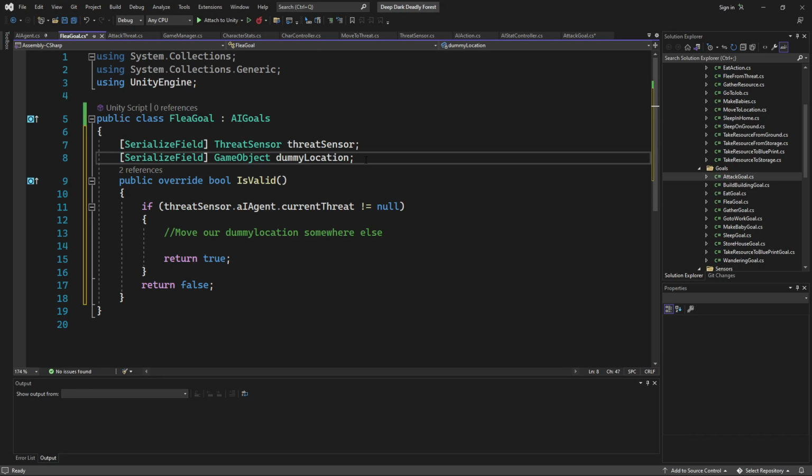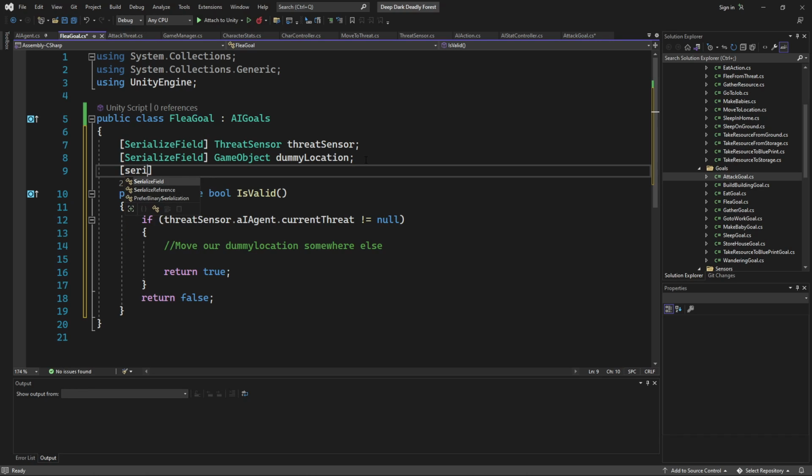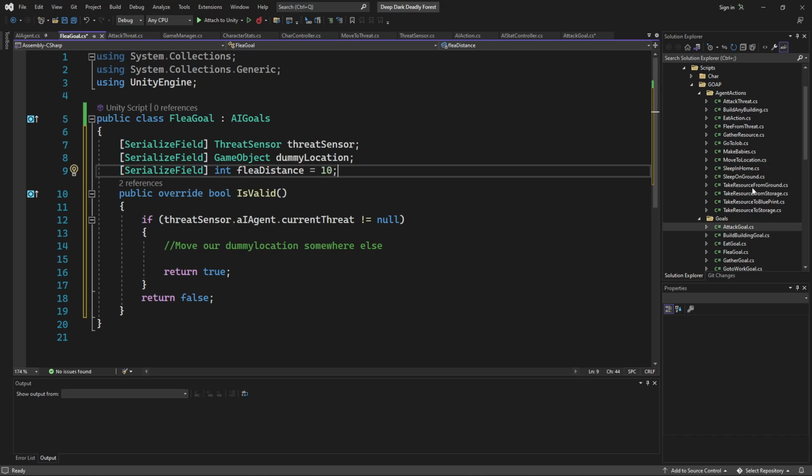And maybe we could set this up here, serialized field, not game object, but an int flee distance. Let's just set 10 for now. And let's see if I can find that wandering action, because it's going to be kind of the same. At least this is how I'm thinking.